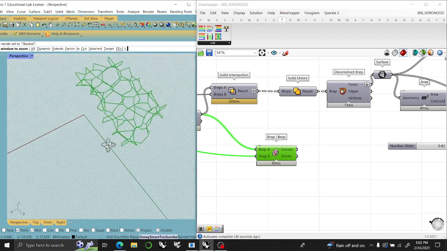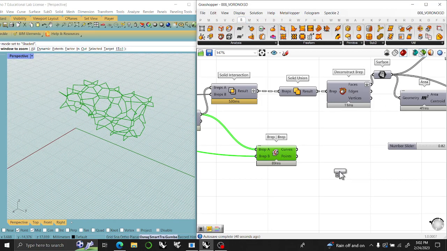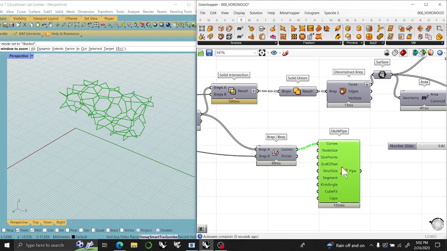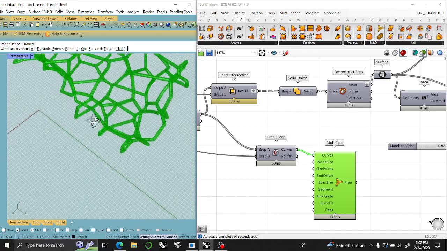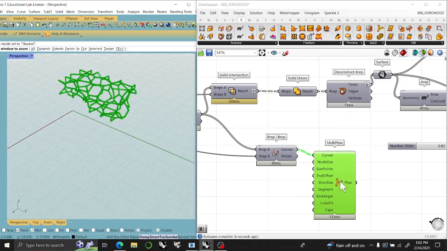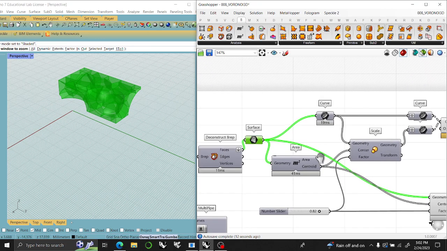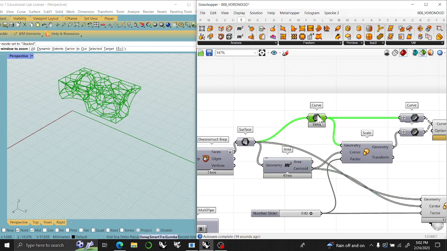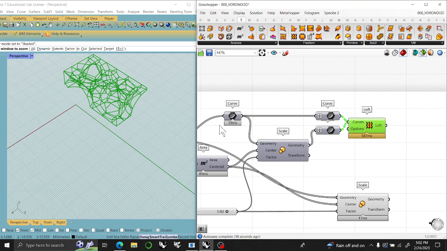Over here you can look at just the lines, which is a fantastic tool to take through and throw into subdivision tools, and you end up with this really nice subdivision, which wasn't around when I think Parametric House was making this script. So I'm just going to take that one off, and then using your breps, the surface, you can come in, find your centroids on each one, put your curves, another way to control those curves, and then throw a loft through those.